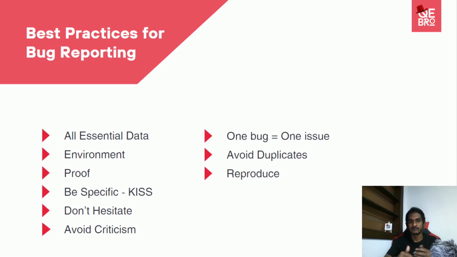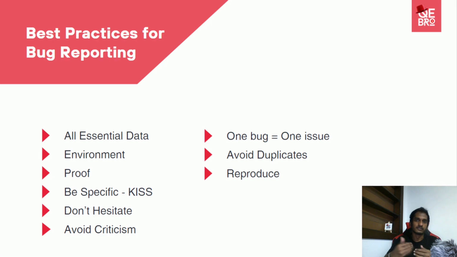So yeah, next, don't hesitate. Sometimes when we have a bug or an issue, we might hesitate because we have not much idea about whether it's an actual bug or could it be some other scenario like an environmental issue or a data issue. So don't hesitate. First, try to reproduce. We have it as the last item on the best practices as well. So once you face the issue or bug, let's say issue, because we still don't know whether it's a bug or not, right?